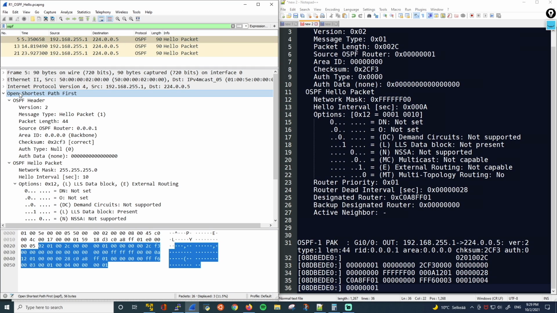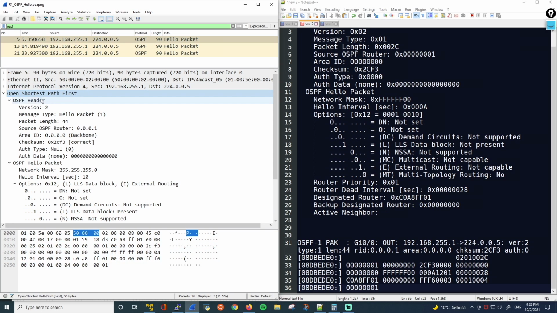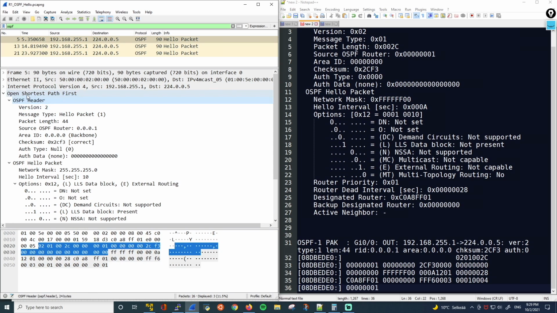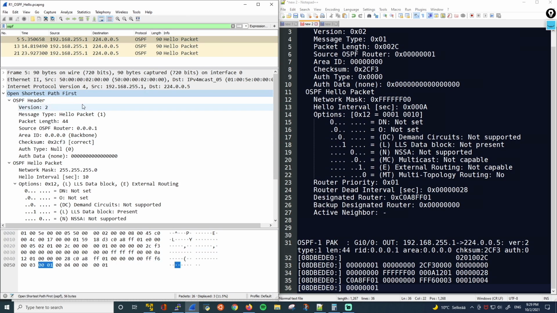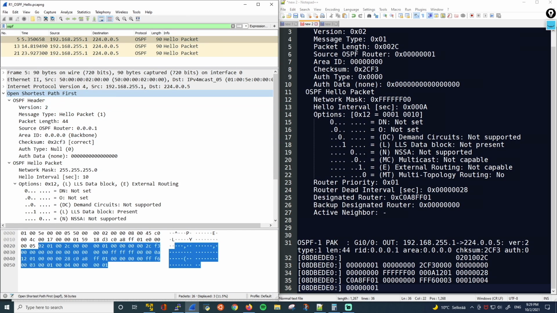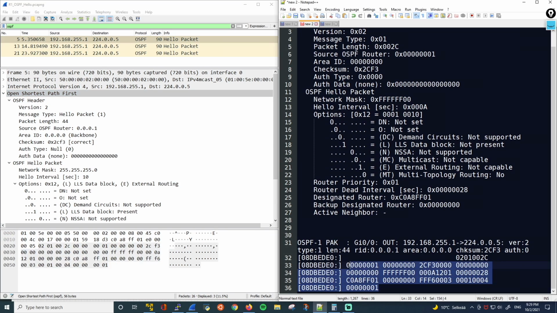So now if you look at the highlighted part at the bottom on Wireshark, you can see that it's very similar to the packet dump that we have in Notepad. So right there, you can see that it's equal with this. Again, ignoring the information that is inside the brackets. I do not know what that is for. If anyone knows, let me know in the comments.